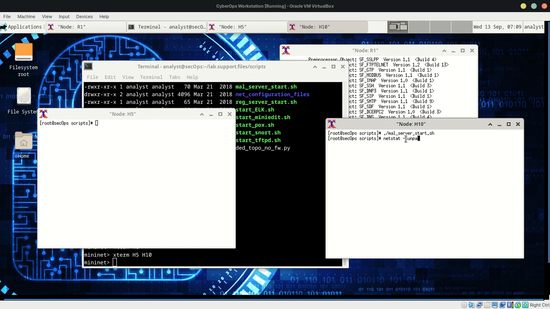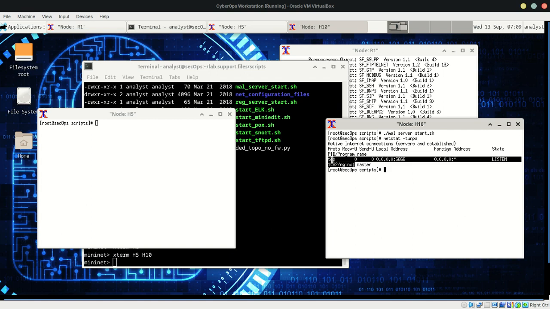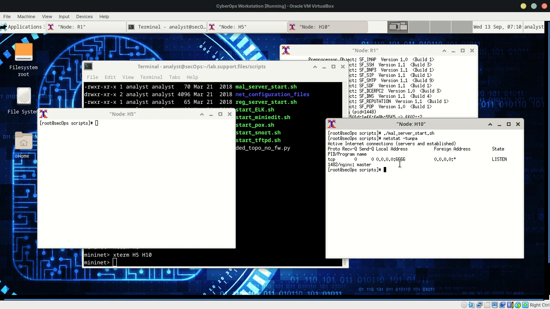So we're going to use netstat to confirm that Nginx is running in the background. If I pull up netstat, we should be able to see this. Good. So now look at Nginx. It's running with this. Okay, so it's running on port 666 on its localhost.